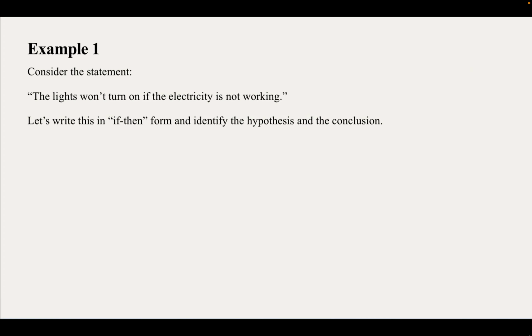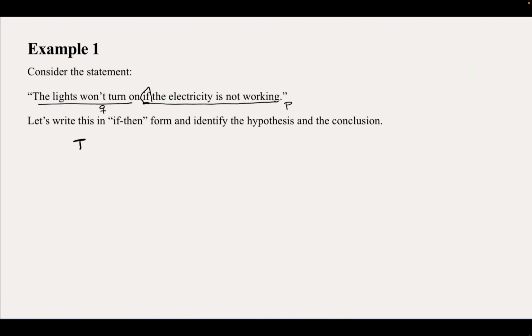Let's talk about writing a statement in if-then form. So our statement is, the lights won't turn on if the electricity is not working. Notice the word if here. So this part is my hypothesis or my P, and this part is my Q. I'm going to look for keywords. That keyword here is if.